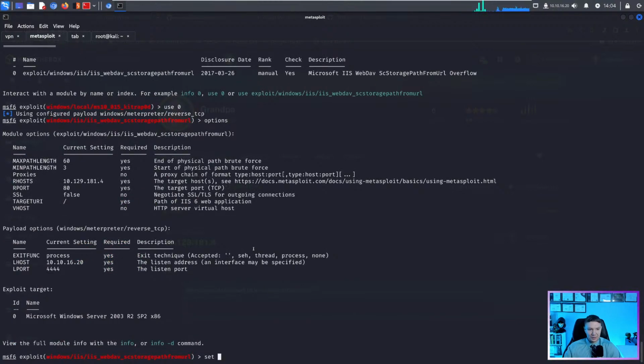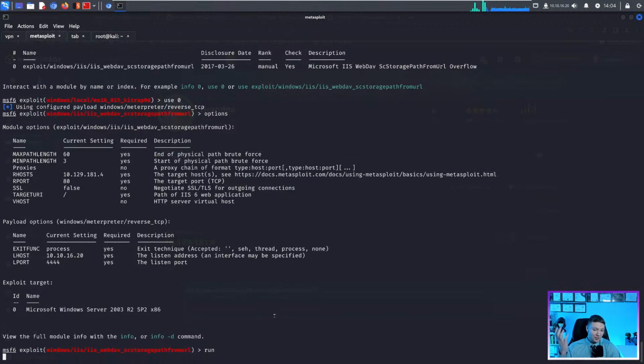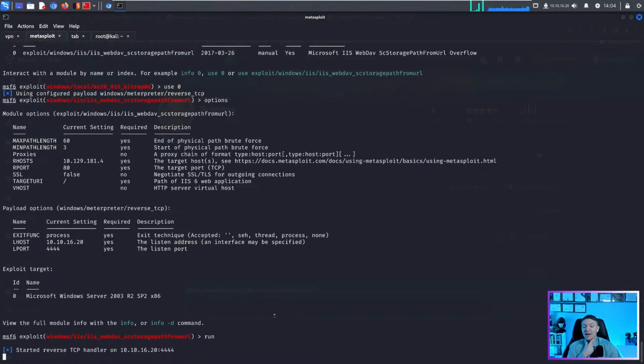Set our host, I think that's the right IP address, 181.4. This should work. Let's just run this and see what happens. I doubt it's gonna work.